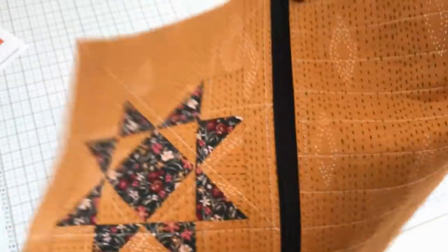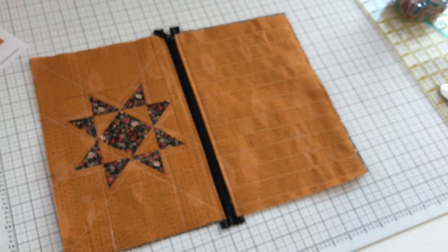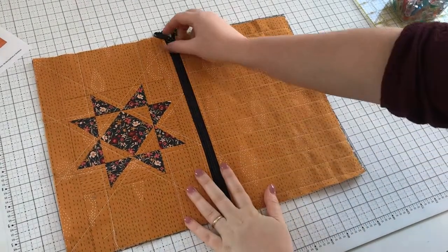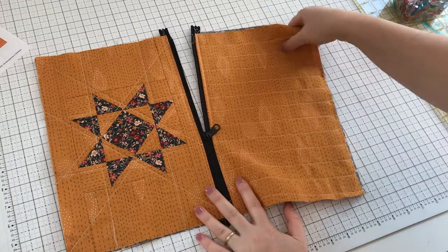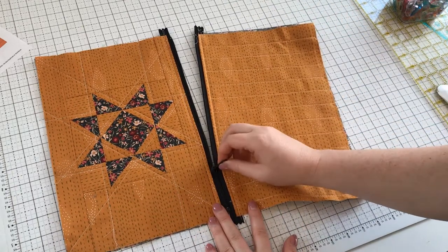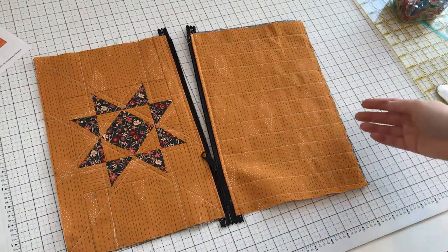So I just top stitched on either side of the zipper, and now we are going to start, let's get this focused, there we go. We're going to start making the actual pouch. So very, very important. You're going to open the zipper pouch at least halfway, maybe 3/4 of the way. You want this to stay open because that's how you're going to flip it inside out at the end.